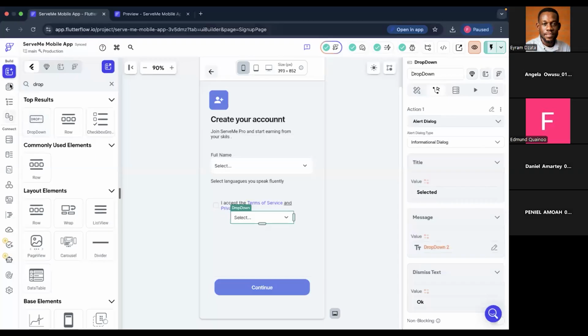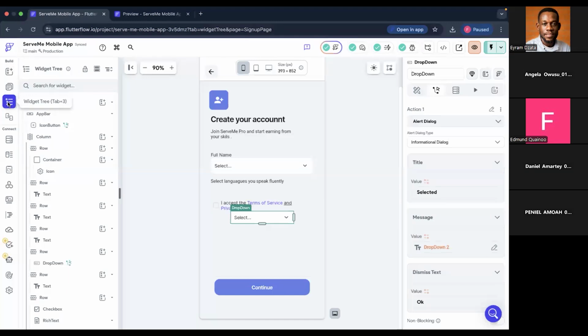So I was saying that we have different features on this pattern. We have the widget tree, we have page selector, we have storyboard.